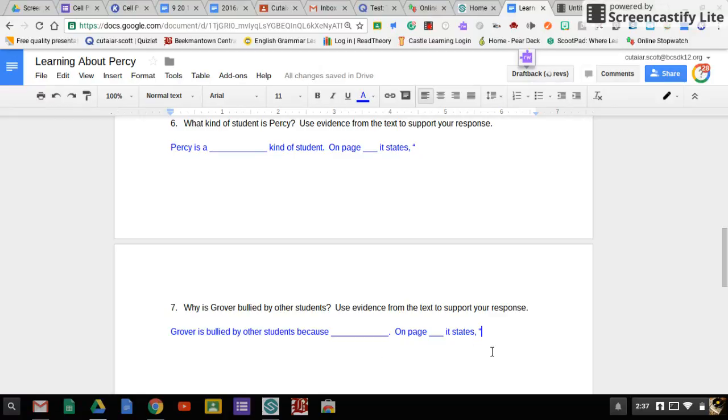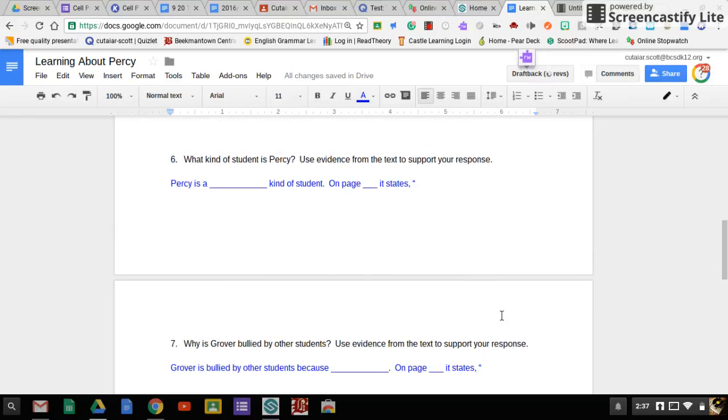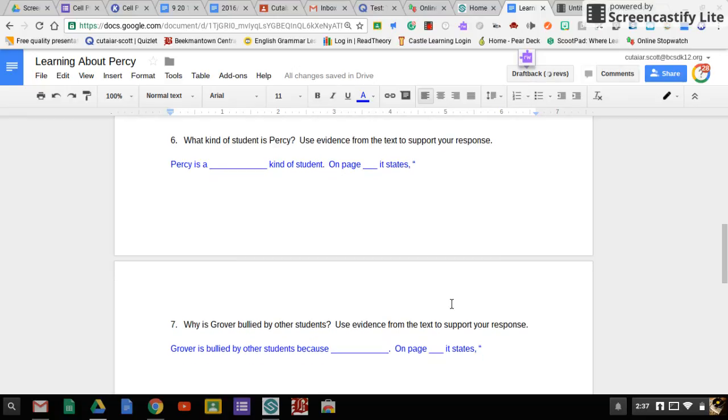Again, you've got to copy exactly from the text the way it is. Work together in your group. Do the best you can. It's hard sometimes when I'm not here and you're trying to figure things out on your own. We are going to spend a ton of time on these, so any mistake you make, we will easily fix and get you pointed in the right direction. Now, you might not get done with this. Don't feel pressured. We will work on this again tomorrow when I get back. All right? Good job.